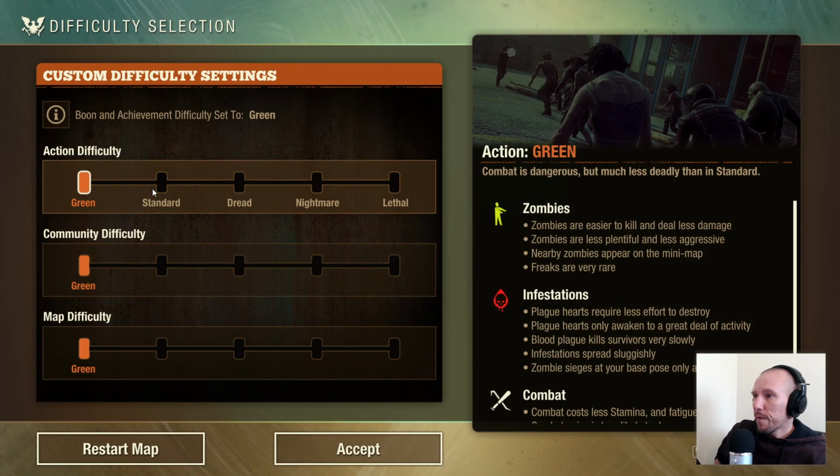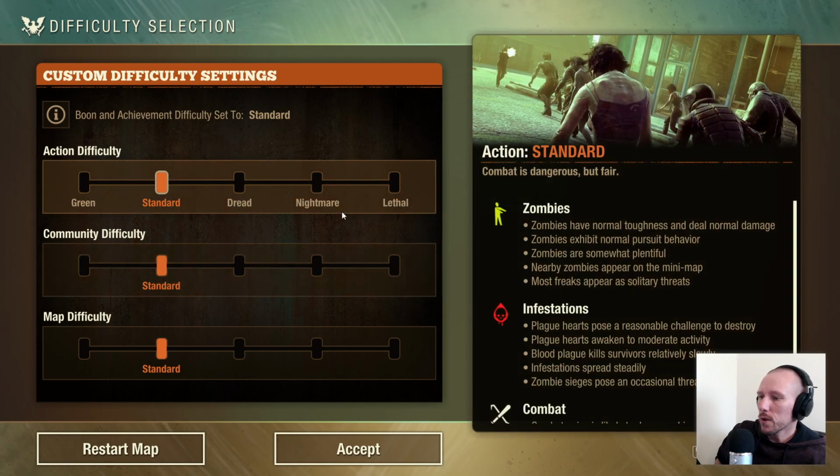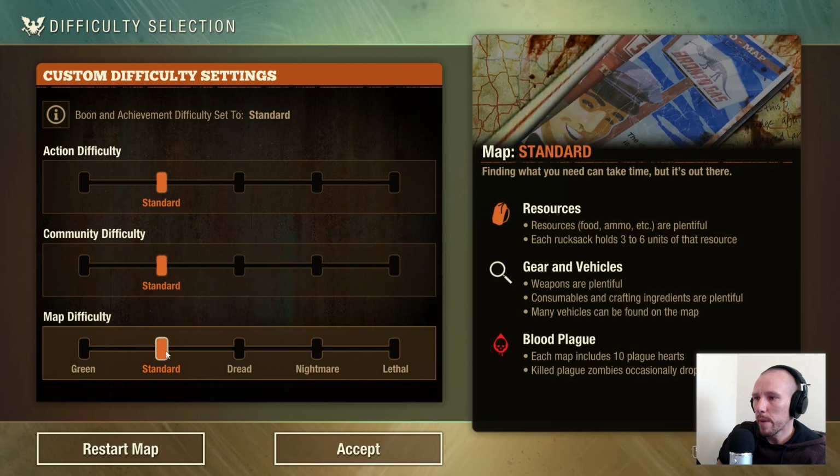the completion of phase one. We now move all of the sliders up to standard, which increases zombies. Obviously, infestations, play cards are a little bit tougher. Combat's a little bit more difficult. Community is more difficult to manage. Everybody knows this stuff, don't they?